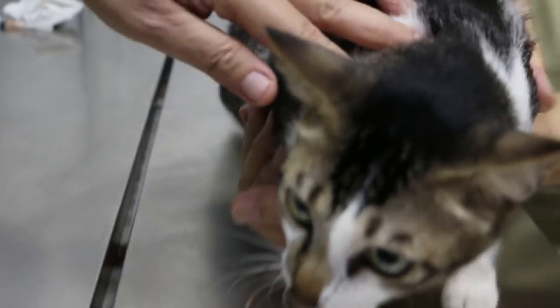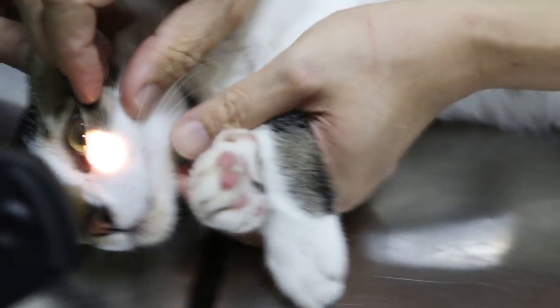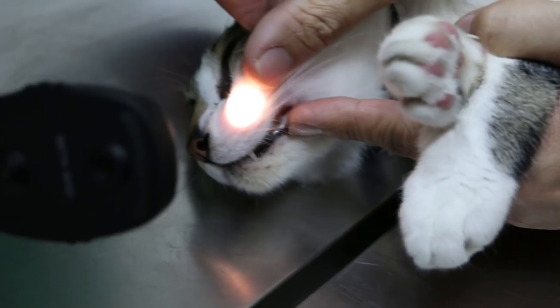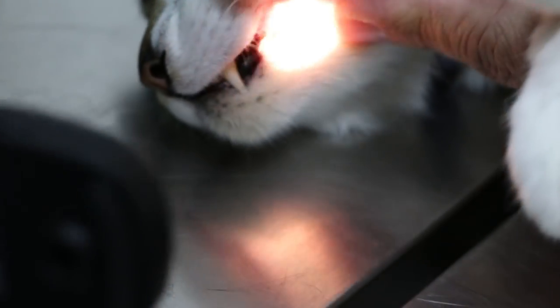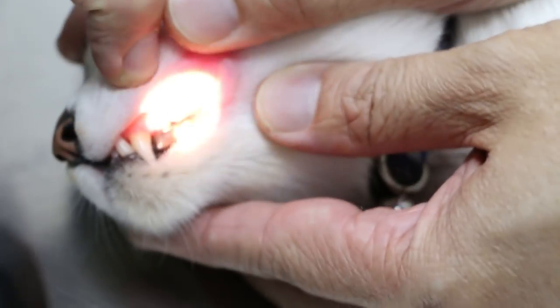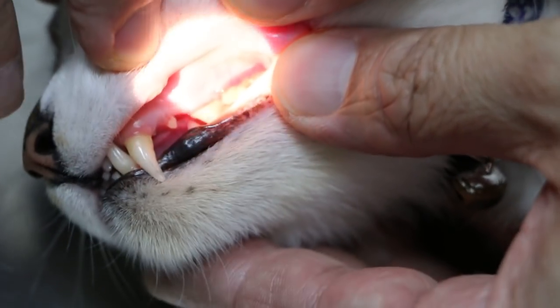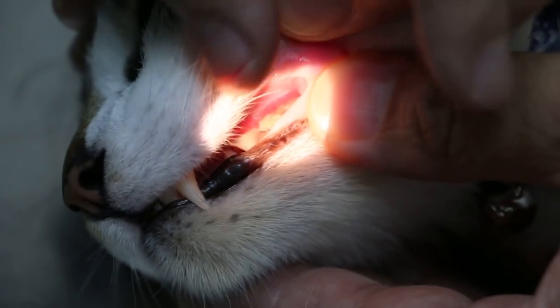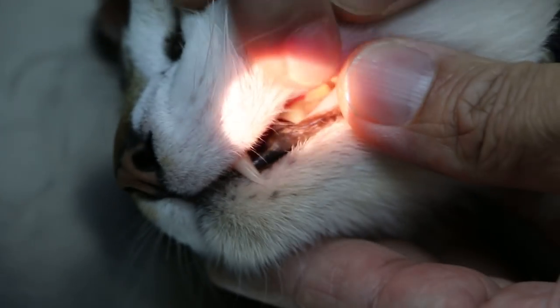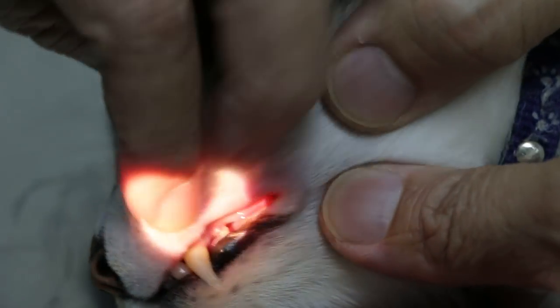Now compared to this cat. Now this one, only the owner can open the mouth. Okay, open. This one is 5 years old. Domestic short hair, right? Open up bigger. You see the red line? This is bad. Inflammation. There's a disease in cats having this problem. It's a long medical term, but basically it's a gum inflammation. And there's tartar there.